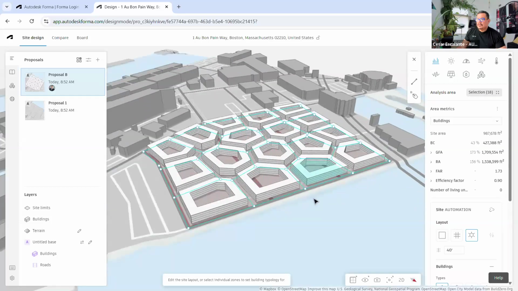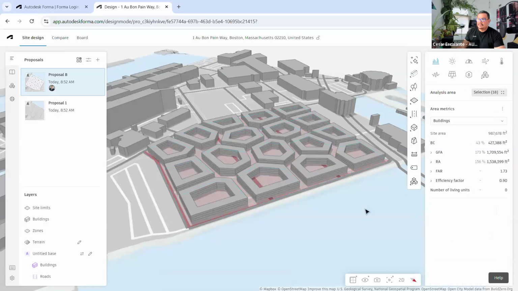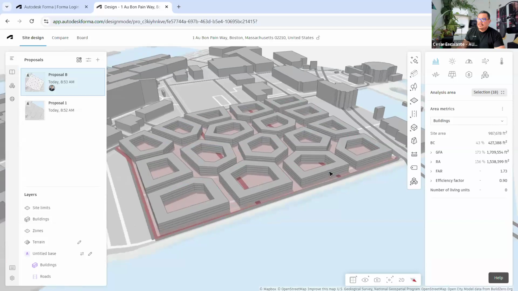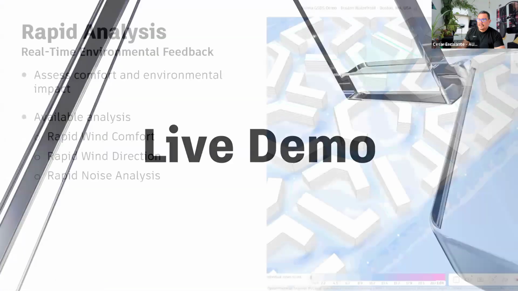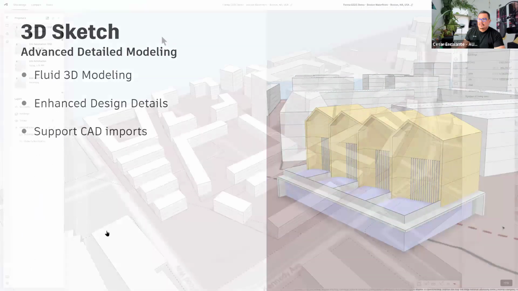So the next step in this process is that you can unlock the site and release individual buildings and take it to the next level. I'm going to play a little video demonstrating how that can be done in 3D Sketch.